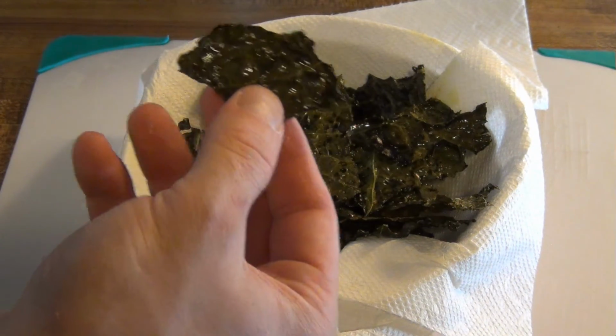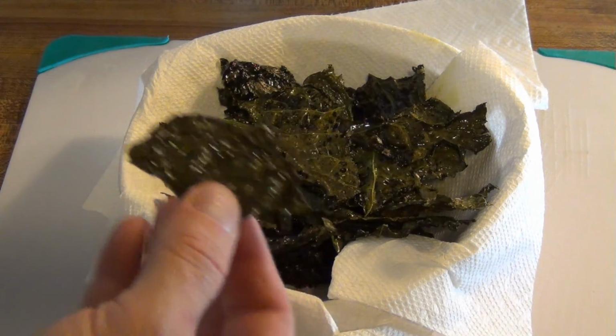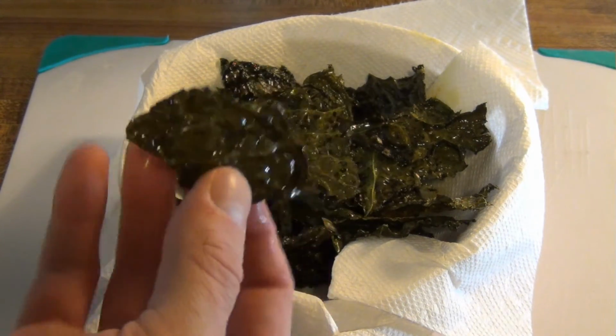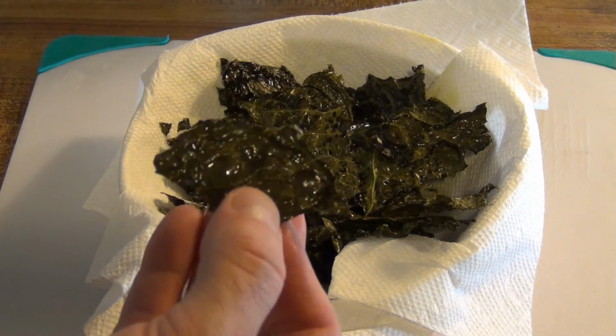I think I mentioned earlier, you can also season them however you want. The nice thing about these is lots of people that are health conscious eat these things. They're tasty and they're healthy, but in the store you never know what's really going on to them. If you make them at home, you can make them however you want. You know exactly what's going into them. And the nice thing too is this is real easy.